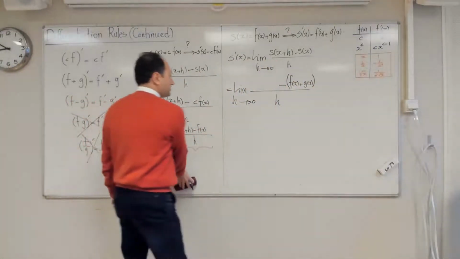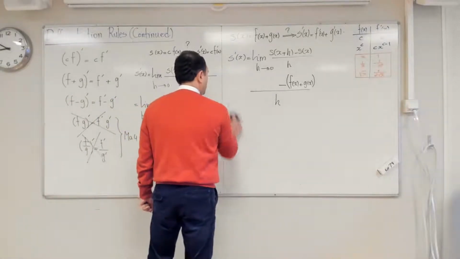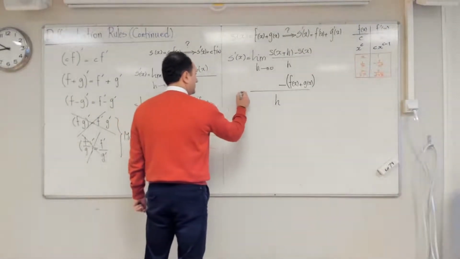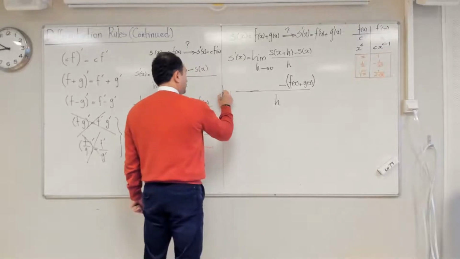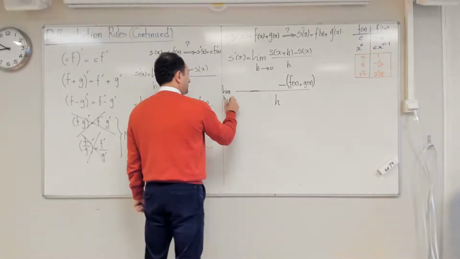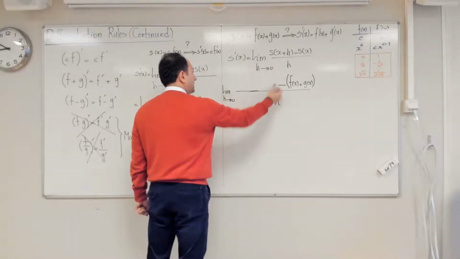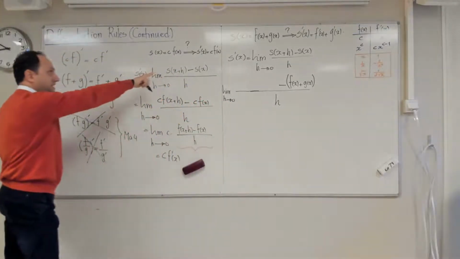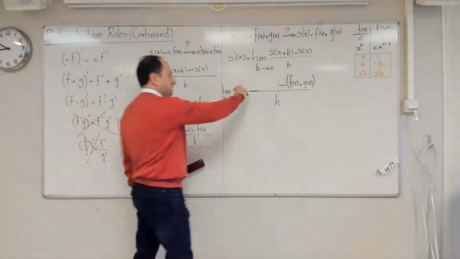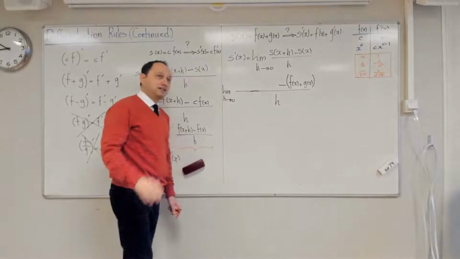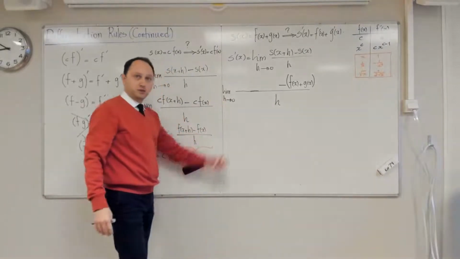Now the hard part starts, okay? So let me open a little bit of a space here. So this limit, h goes to 0. Okay, now tell me, what can I put here? If you understand what I said there, it's just a matter of seconds to know what goes here. If not, I will explain it again, okay? But what can I write here?